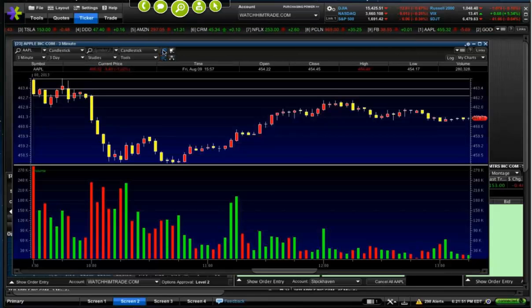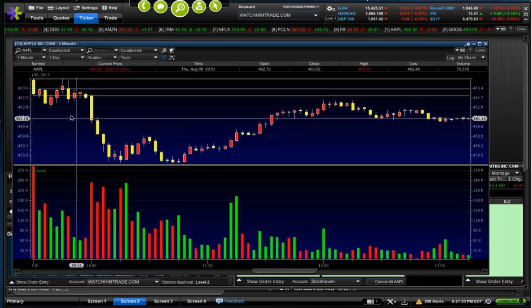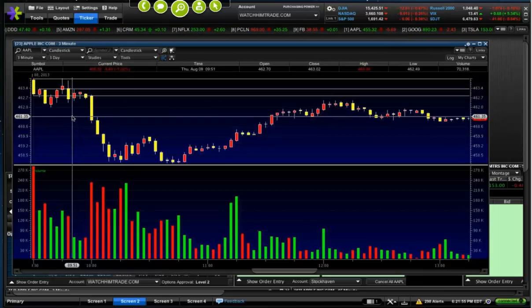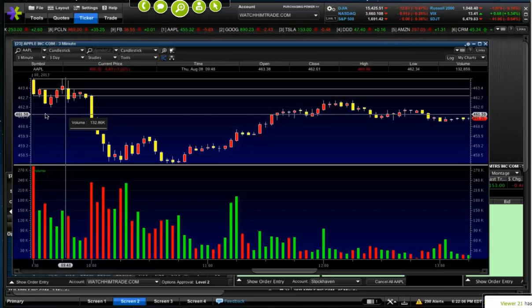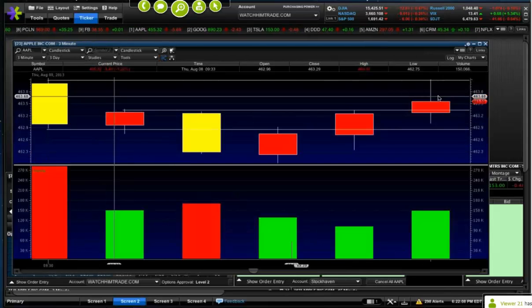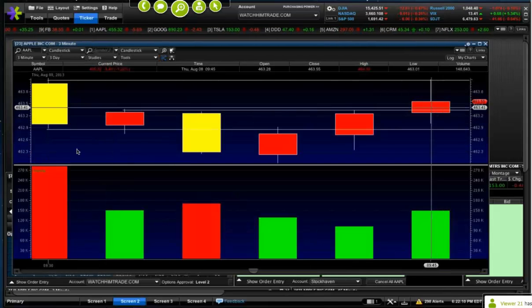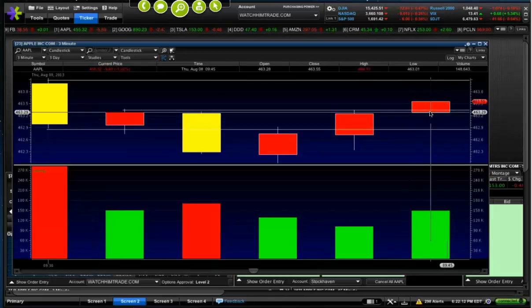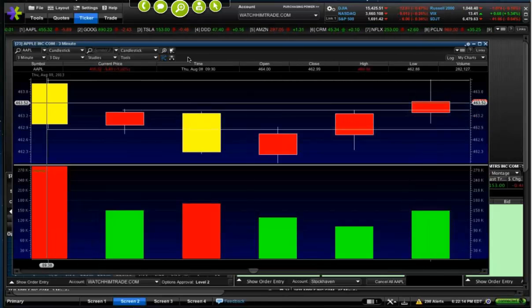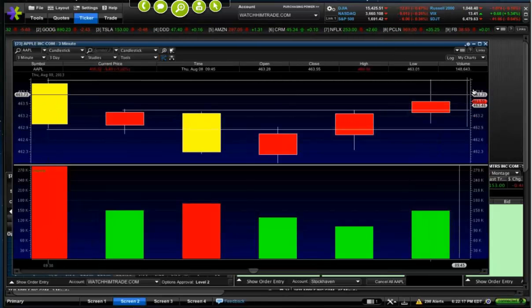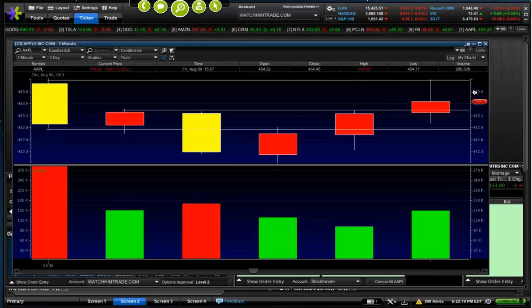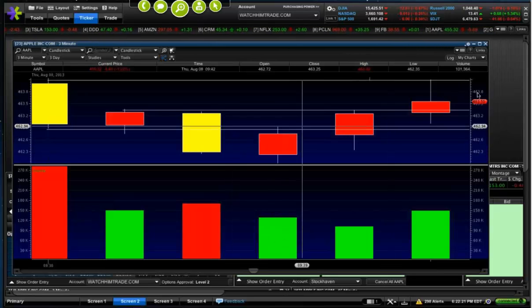Then you have that setup intact. All right, so here's a good question. If at 9:45 or 10 a.m. it breaks the initial 3-minute high but closes below it, is that still a short? Okay, so for instance, like this candle here at 9:45, where you came up towards the initial 3-minute high but still closed below it. Now you have something else to watch for, because this is possibly catching you off guard.